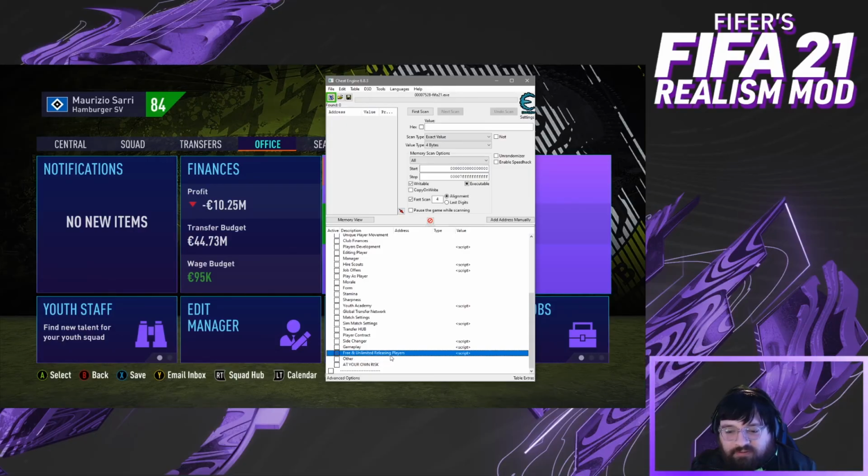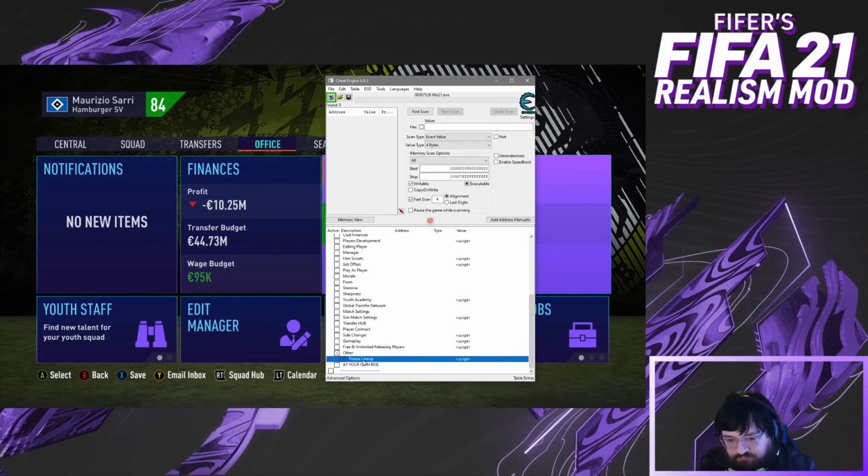Free and unlimited releasing of players. It costs money sometimes to release a player from their contract, especially if they have a really big contract. You still have to pay off part of their contract if you want to release them early, but this would make it free. And sometimes the board of directors will yell at you if you release too many on free, so this will let you release as many as you want.